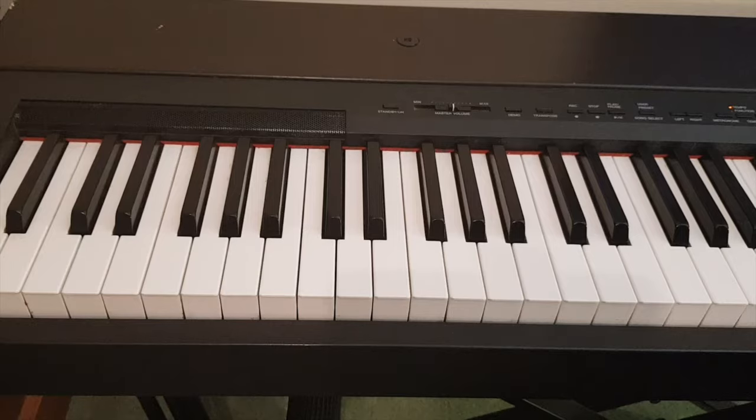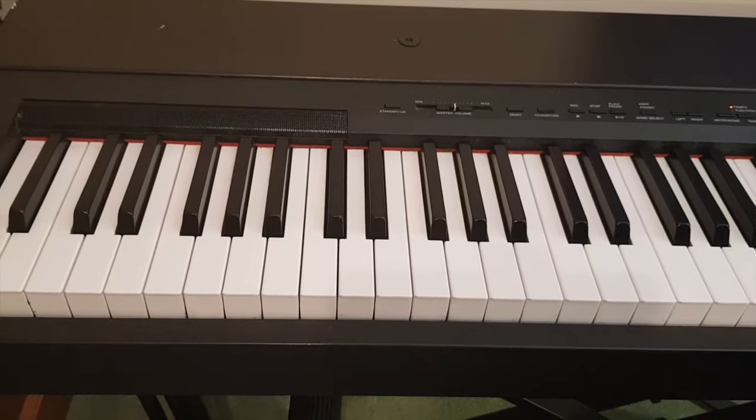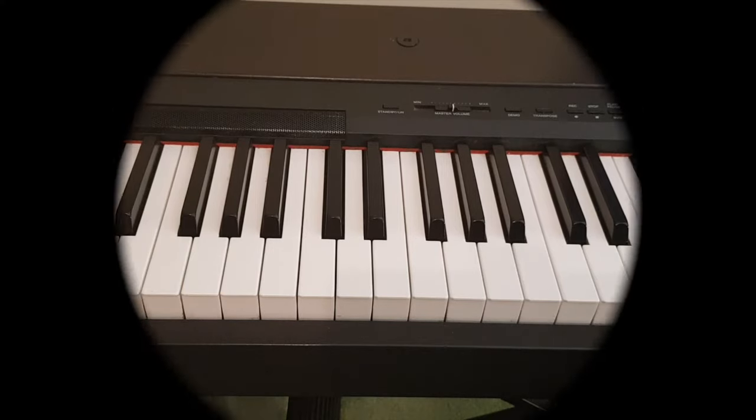Cool. So that's bass line number 2, everybody, the shuffle bass line. Give it a good practice. Let me know how you get on. Let's move on to bass line number 3.